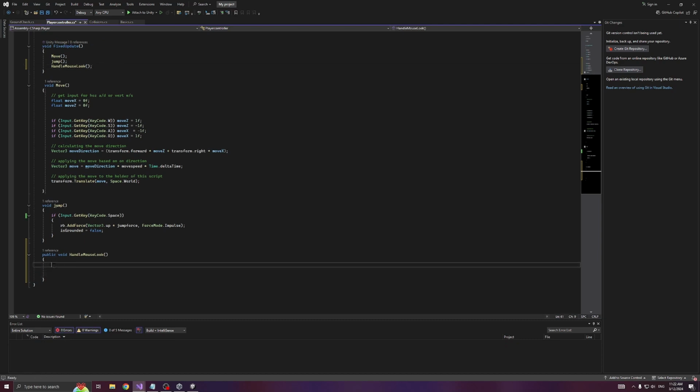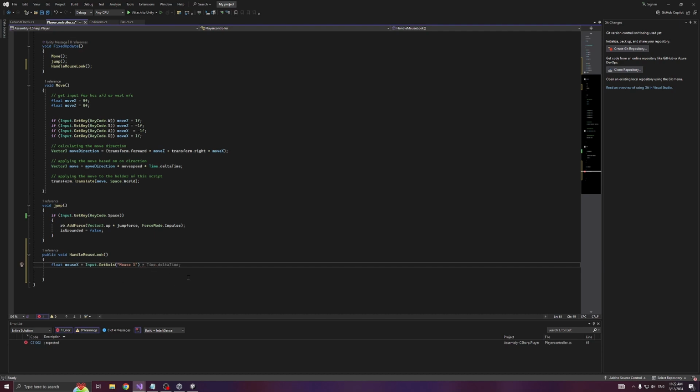Okay, so going to make a couple of local variables again. We're going to call it float mouseX, and we'll set that to equal Input.GetAxis, and then we're going to put here Mouse X. So this is a Unity variable.